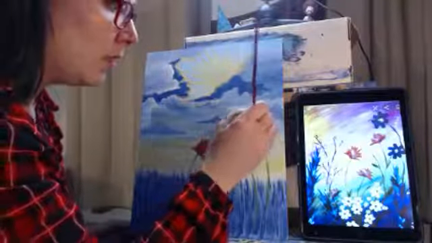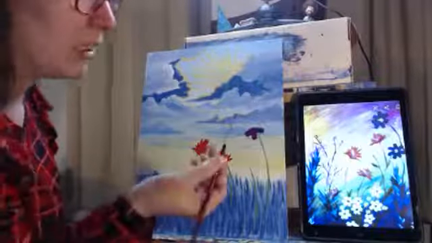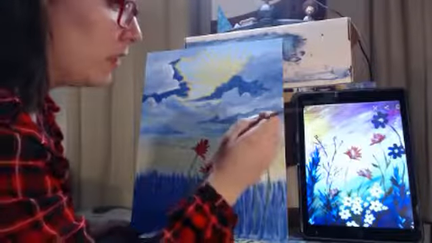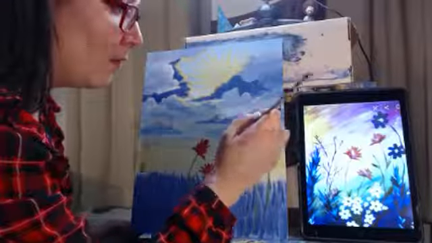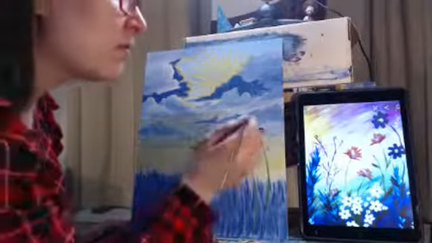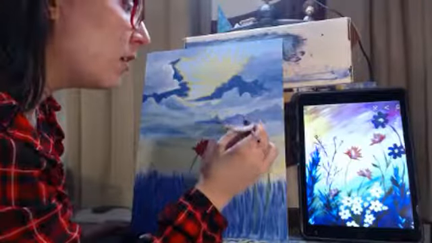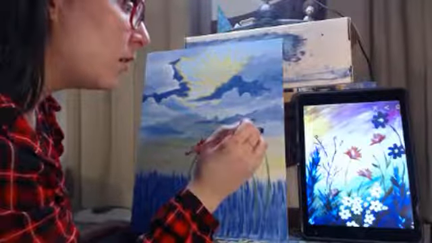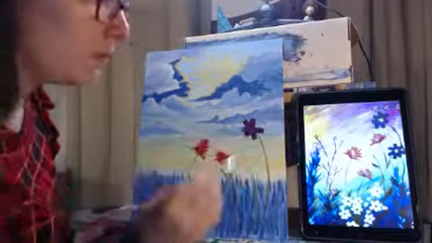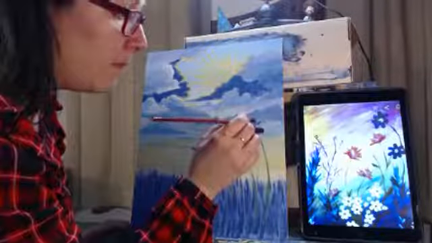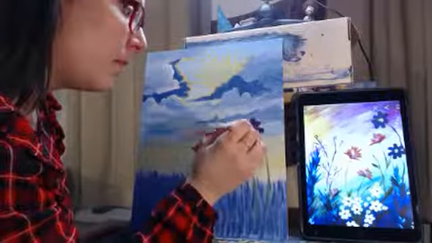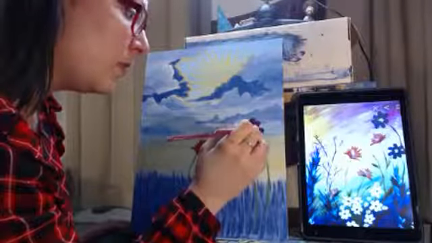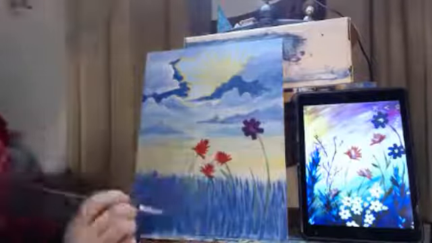And then I'm going to go in like that. So I'm using my actual brush to get that kind of petal vibe from this flower. Okay, so that's that one. It's not too bad.